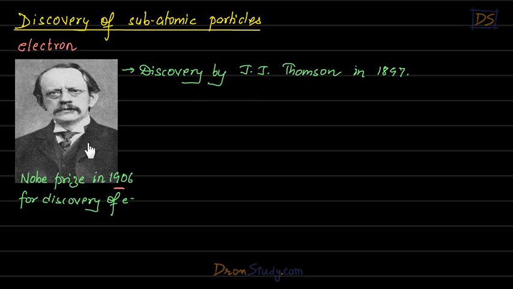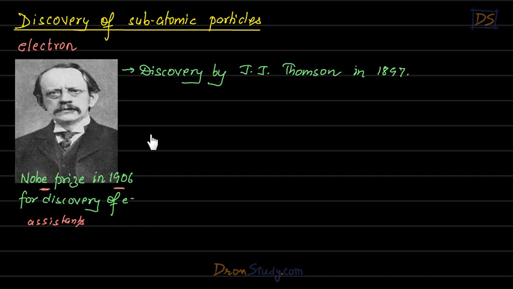Students, I must tell you that J.J. Thomson was really a great scientist, and not only did he win the Nobel Prize, but many of his students also won Nobel Prizes. See, students, any great or big scientist will have a lot of students, and those students are also called assistants of the scientist. They actually helped the scientist in his research work and various other things. So he was such a great scientist that he definitely won the Nobel Prize, but many of his assistants and students also ended up becoming very big scientists in their career and won Nobel Prizes.